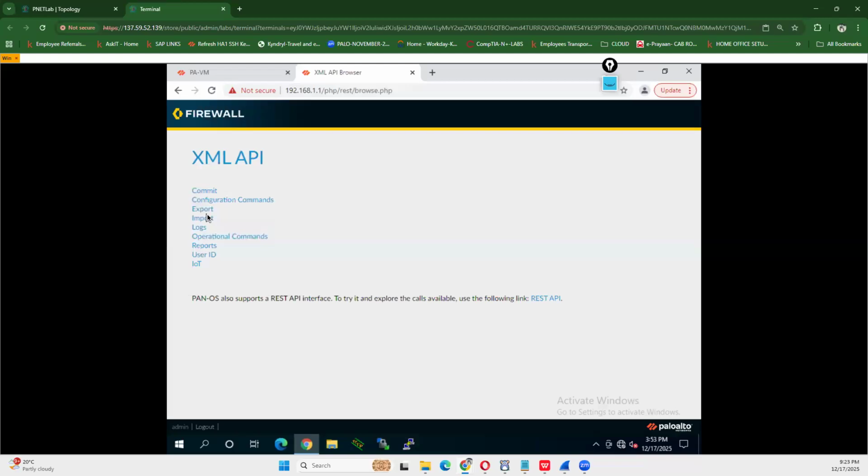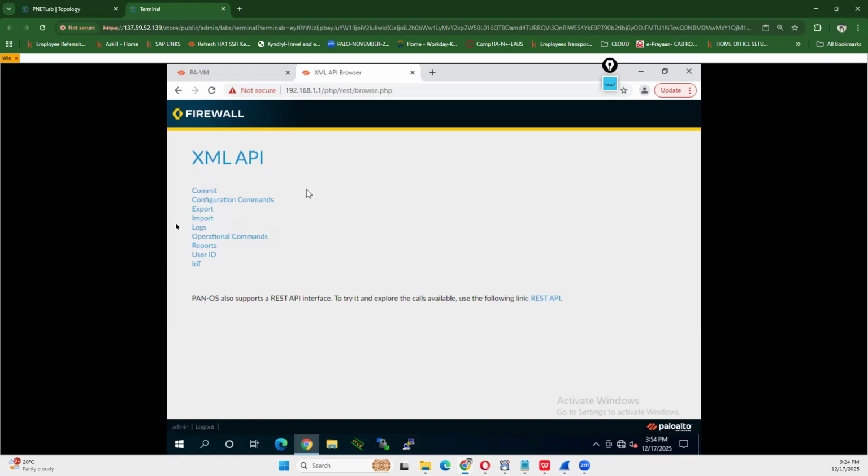You could probably, if you're using Python code or JSON or Terraform or any tool, Ansible or anything, you probably might be reaching out to the firewall, or contacting the firewall, not directly, but using XML API, right? Using an API call, right? You'll be calling the firewall for doing any operation using API, right? So how do you basically access a firewall? How do you access different parameters of the firewall, like your configuration commands or commit, or if you want to do a commit after the change?